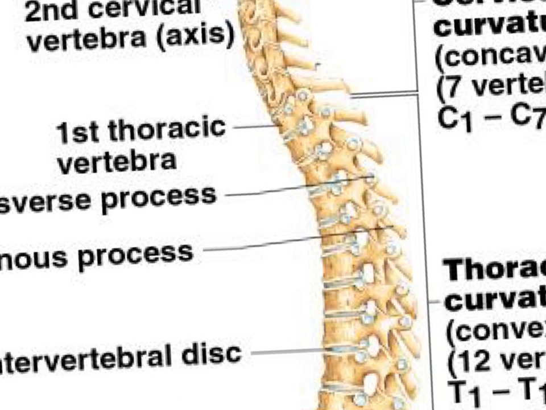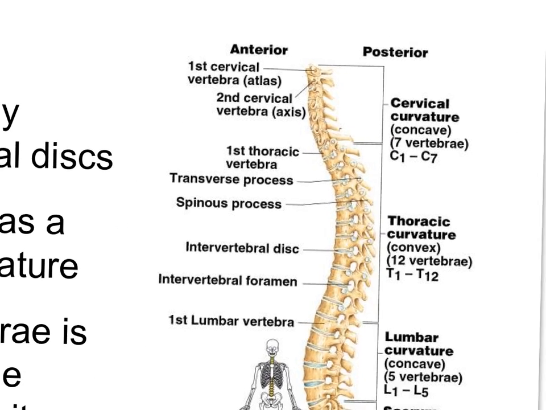Yes, okay, so see how this is like a little dot right here. It's here too, and here too, and here too. And that's actually not a dot, that's a spine. It's called a process. And it's called a transverse process because it comes out to the sides. There's one on each side, and those are called your transverse processes, okay? And bring that back in.